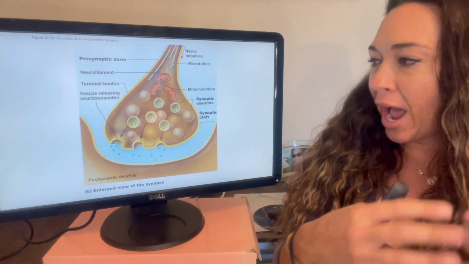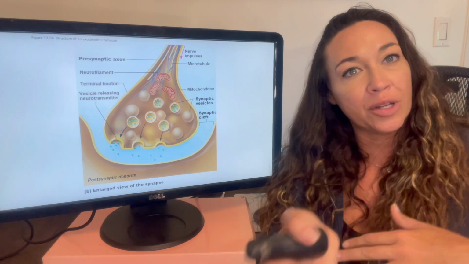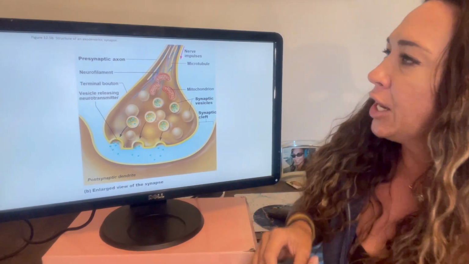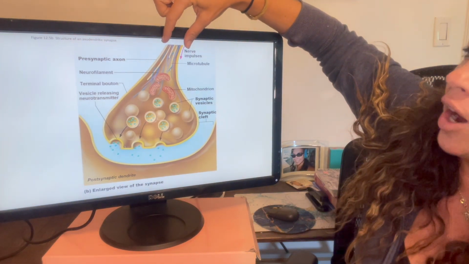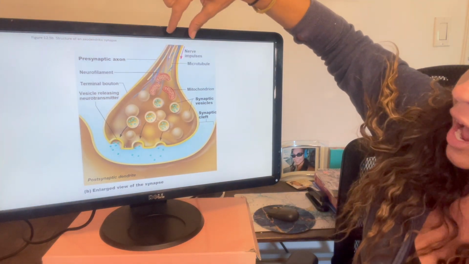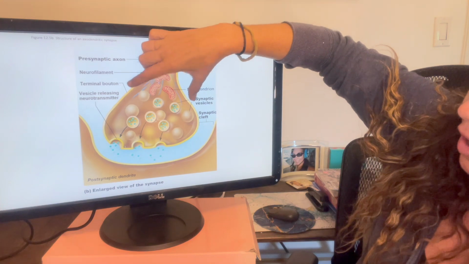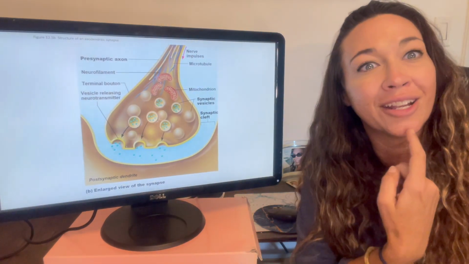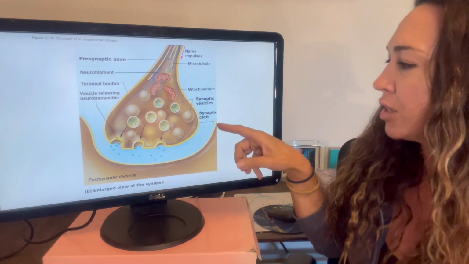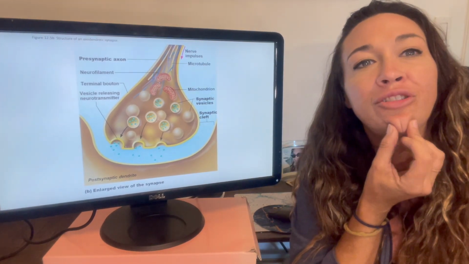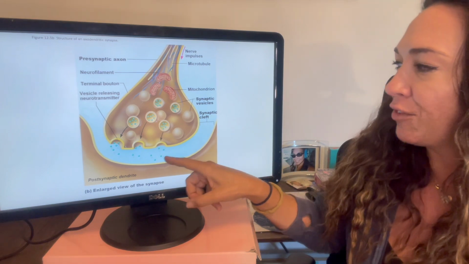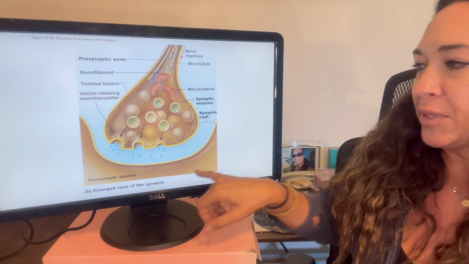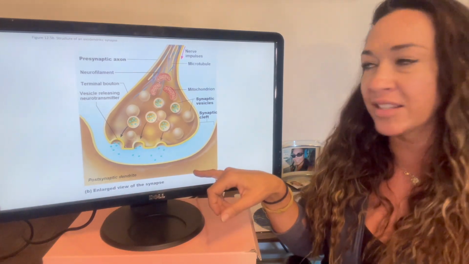Now, how it actually is going to send one signal from the presynaptic axon to the postsynaptic dendrite is just this. So this is considered to be our presynaptic axon as we're ending here, right? This is our synaptic cleft, meaning kind of a section, like a cleft palate, right? Or a cleft chin, like the little butt chins, right? So this is your cleft right here of your synapse. And this is going to be your postsynaptic dendrite here, the one receiving the signal.